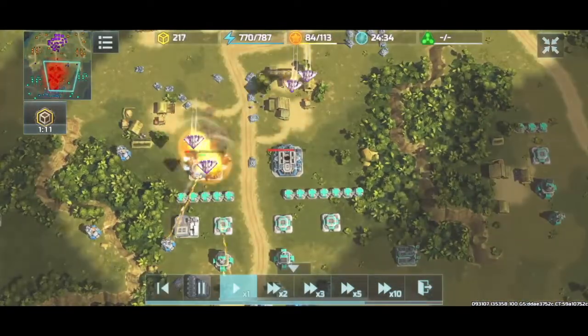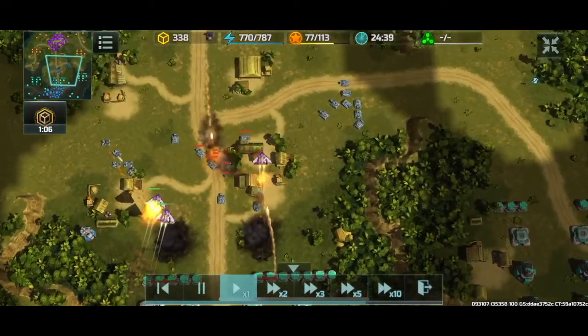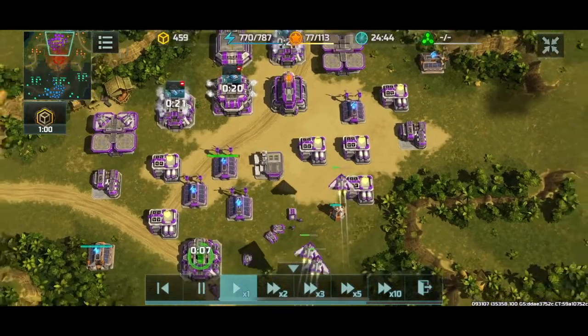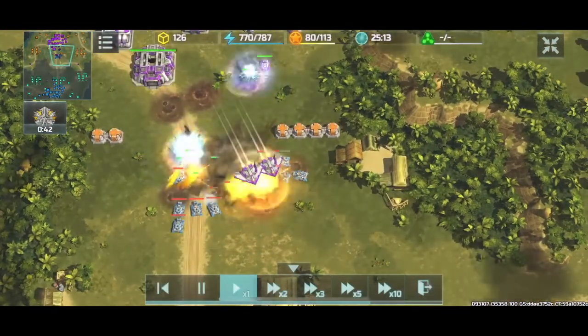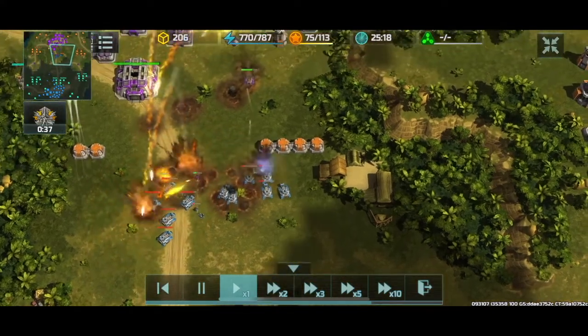Here come my Thors. Couple direct hits on the factories to take out 2 factories, but blue still has 3 assault vehicle factories to produce Zeus tanks. And my Thors are going to dock once again. Blue is launching another attack once again. Direct hit on the Zeus, but again there's just so many Zeus tanks.